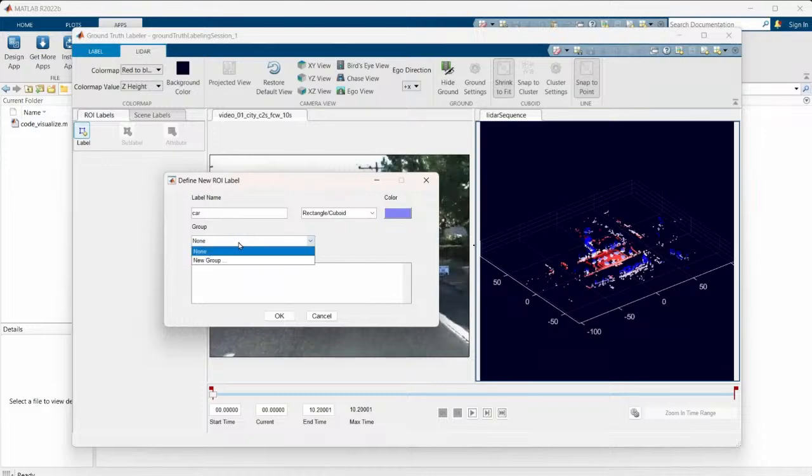In this group list, select the new group and name the group vehicles. Once you click OK, the vehicles group name appears on the ROI labels tab with the label car under it.